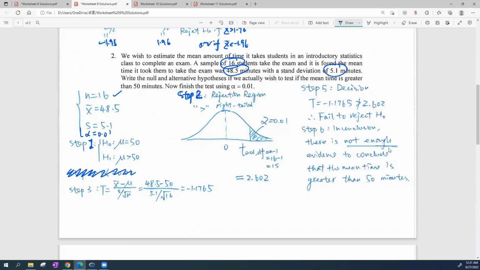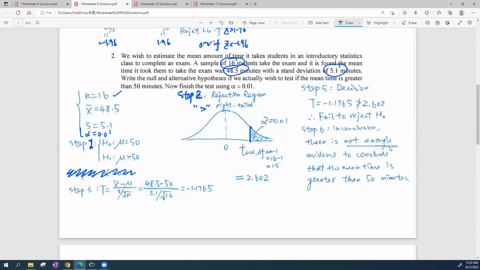Step 2. So based on our textbook, let's just stay with this textbook. So step 1, null and alternative hypothesis, and step 2, we want to look at the critical value or the rejection region. So then we have to look at the sign from the alternative hypothesis, greater than. So that tells us it is a one tail right test, right? So right tail, only one from the right, the rejection region from the right side. So same thing, we can draw this normal distribution here. And the critical value to the right, we got a shaded area, that's alpha 0.01.